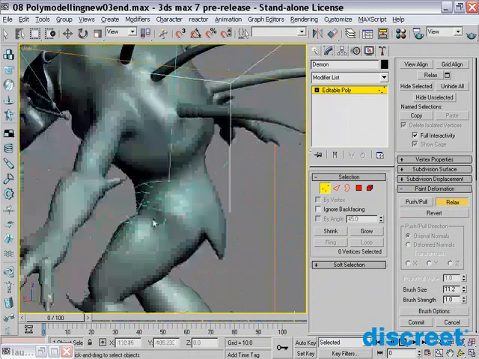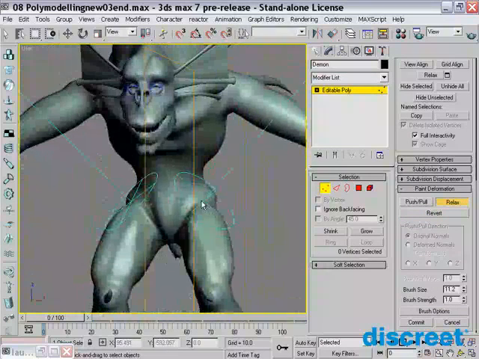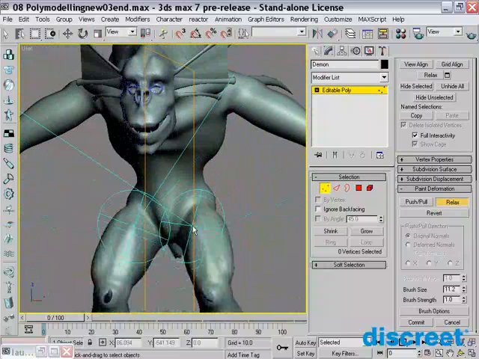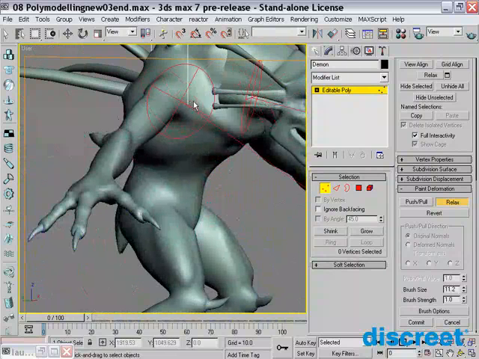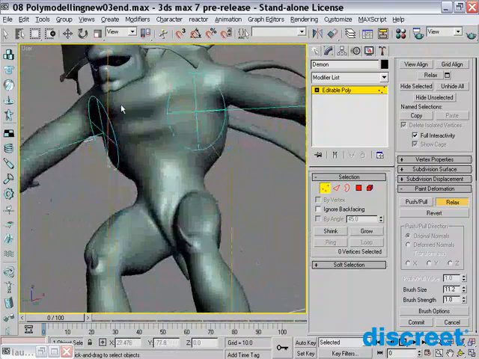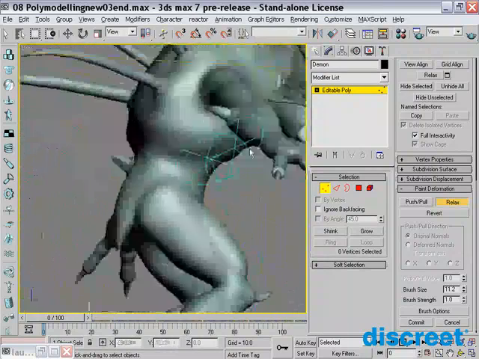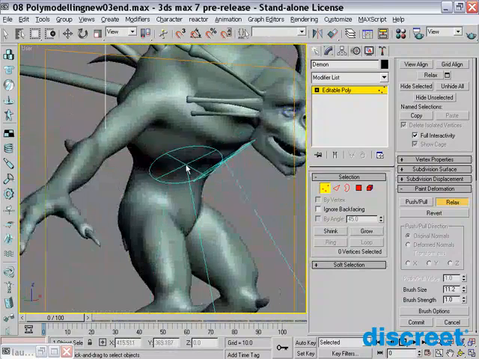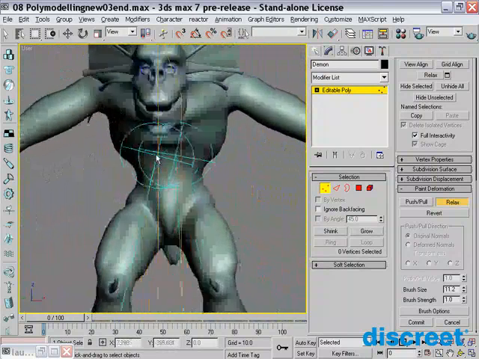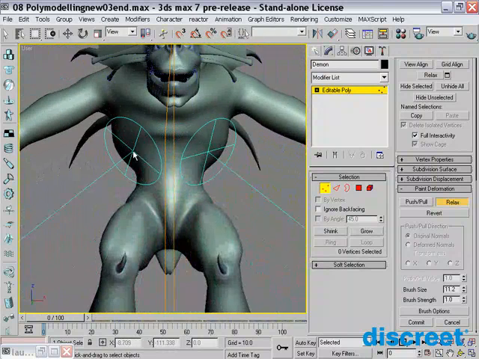So this actually works really well also on low-res geometry. You can often take low-res geometry and make it look like it's almost been turbo smoothed or mesh smoothed very quickly. So again, great tool when you want to go in and just clean up a model, smooth it out, remove any kind of errant edges and vertices that are running around. So that's just a quick look at some of the tools inside of Edit Poly and Edit Mesh. Many more in there where that came from.